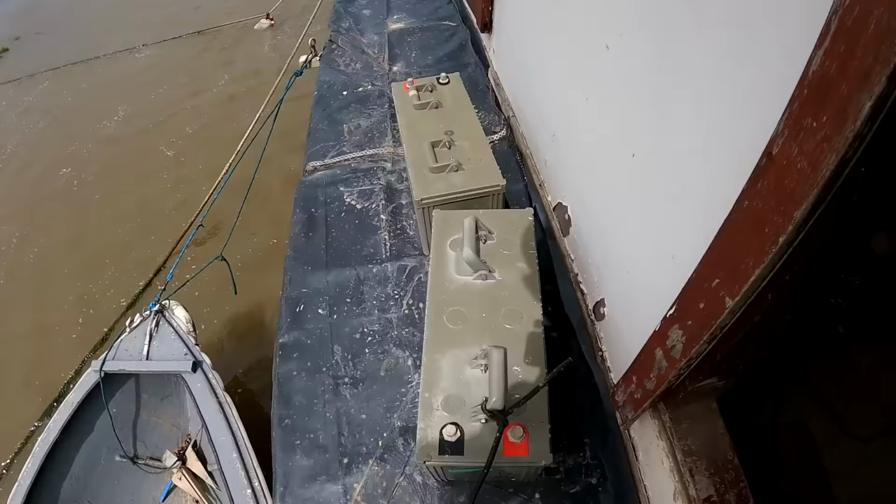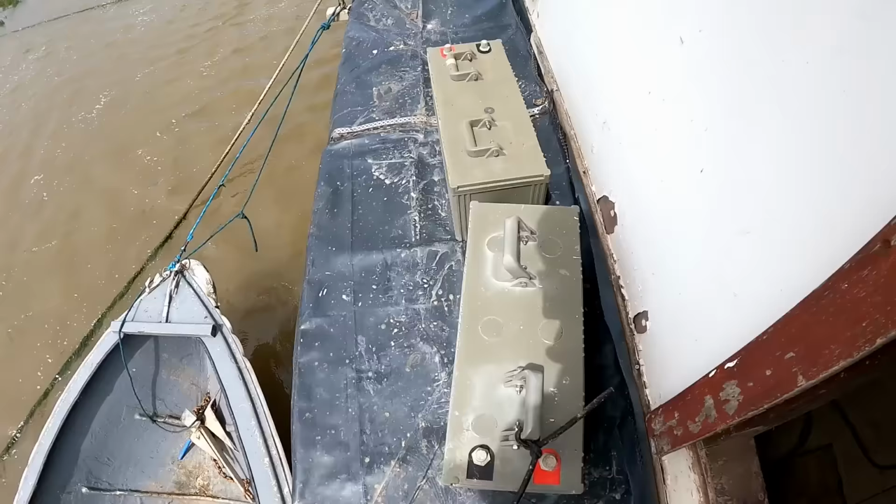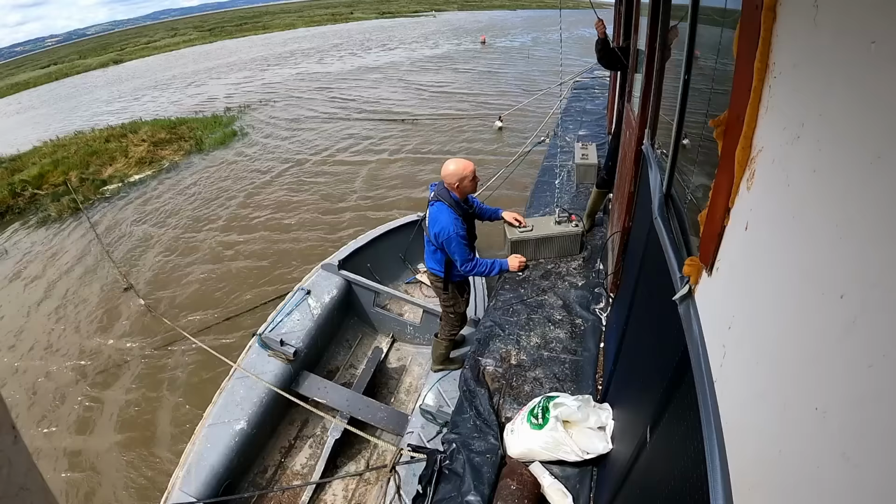So we've got a nice surprise for Gemma. We're going to be moving these batteries. Been about 60 kilos each. So get a nice hook on it. Yeah. Right, we've got to do a quick test lift.